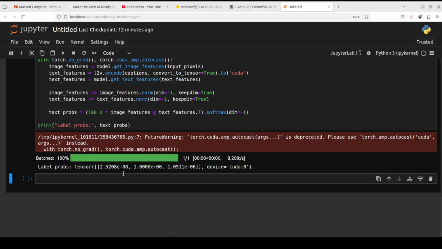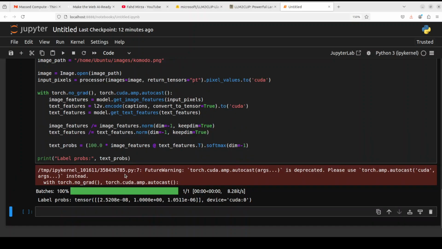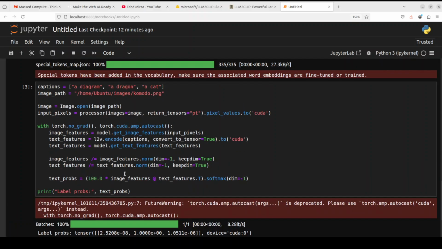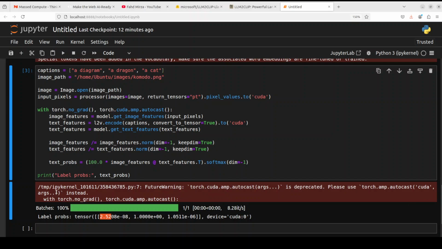So you see, I'll just go up a bit more. Okay, now you see diagram has a very low probability. So anything between 0 and 1, 0 is impossible, whereas 1 is certain. Now this is a full tensor. So the shape of this tensor is 1 row and 3 columns.